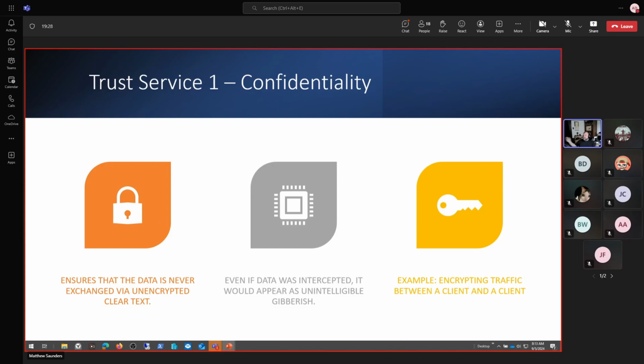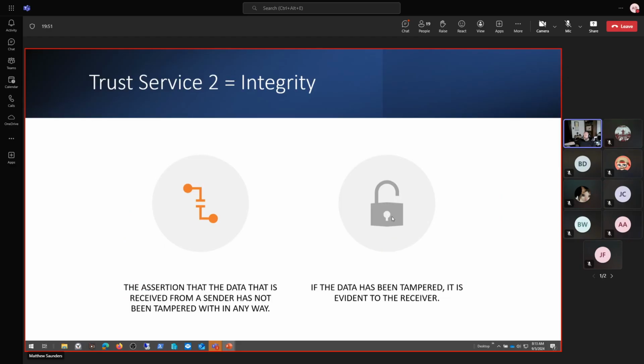It's not really random, but there's no way that someone from the outside without a key can really tell. So SSL is a good example of that, encrypting traffic between a client and a server, or a client and a client, actually. So really, it depends on your use case. Okay, but if you don't want people snooping, confidentiality is really important.